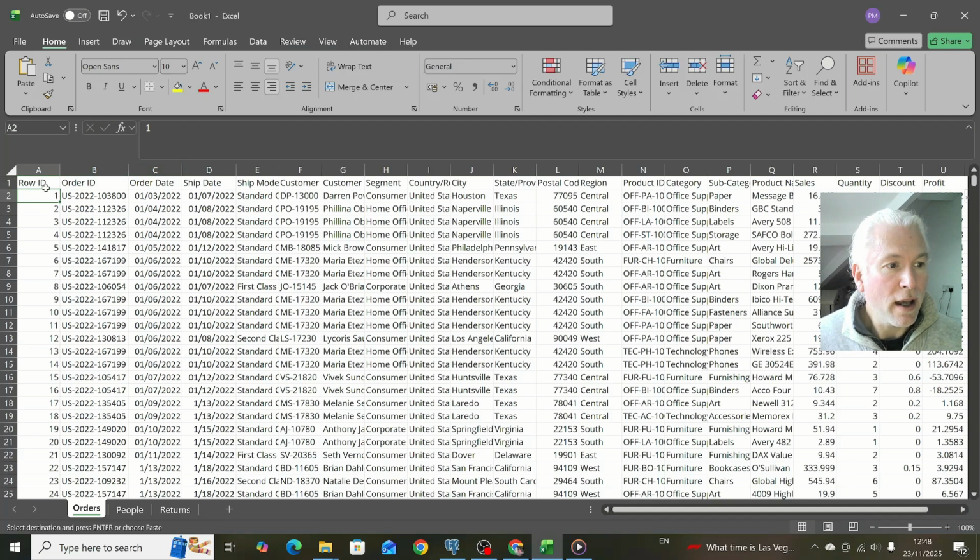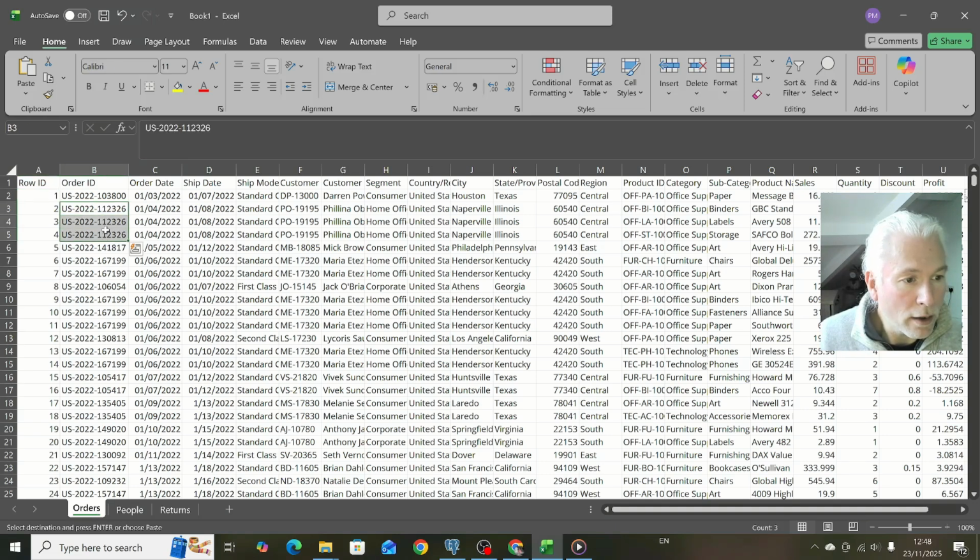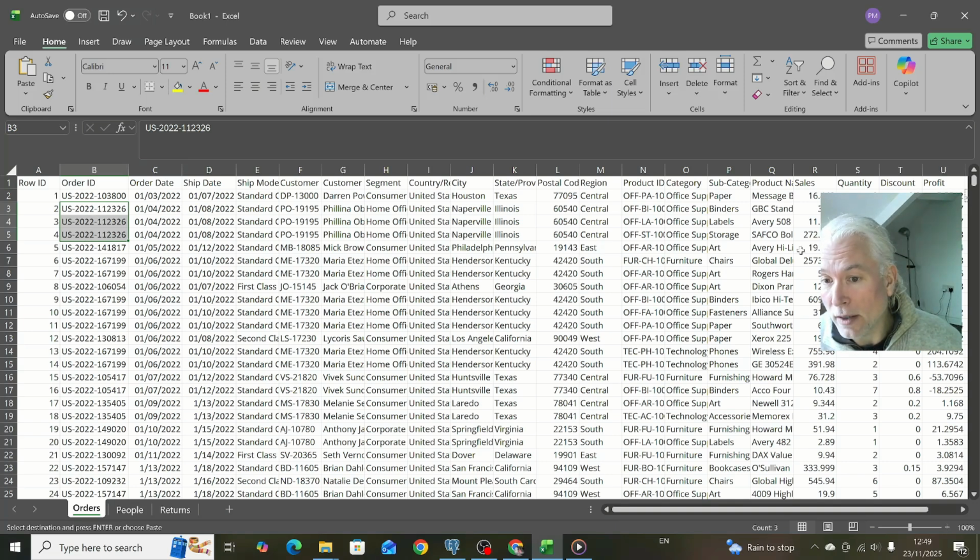Okay, so we want to get our data from Excel into our staging tables. By the way, I didn't mention when I created the tables, I've called the table holding this data order items. And the reason I've done that is that orders is a level of aggregation. This isn't at that level of aggregation. We've got one order here with 3 rows, 3 different items. So to me, that's order items.